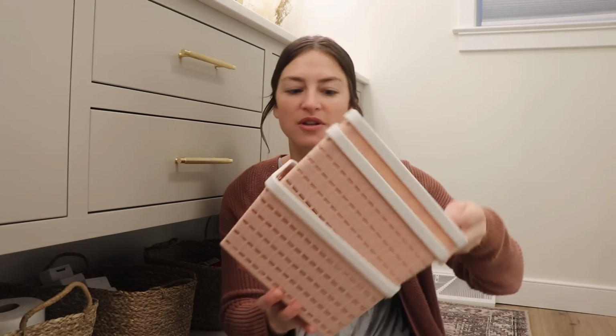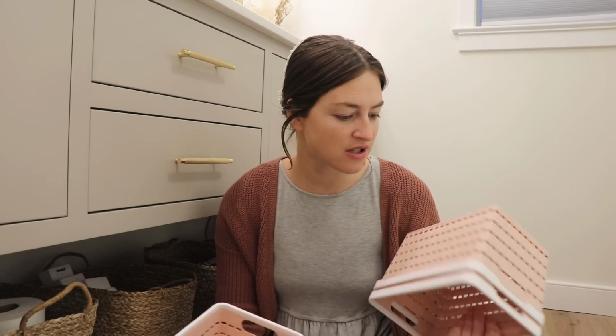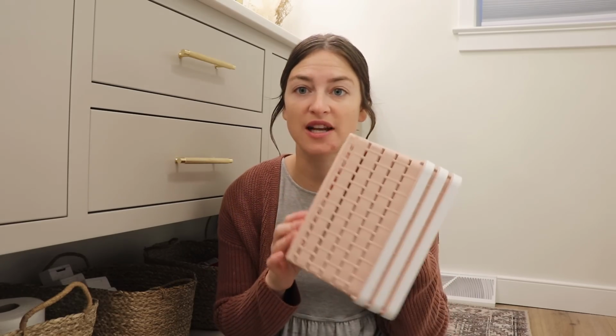I actually just went to Dollar Tree and Home Goods. I found these at Home Goods accidentally. I wasn't really looking for anything. And then I found these at Dollar Tree. So these were $1 a piece. And let me see, I usually keep the tags on. Yeah, I don't know how much this was for a set of 3. I think it was like $7 or something. But yeah, so that's just what I'm gonna work with.